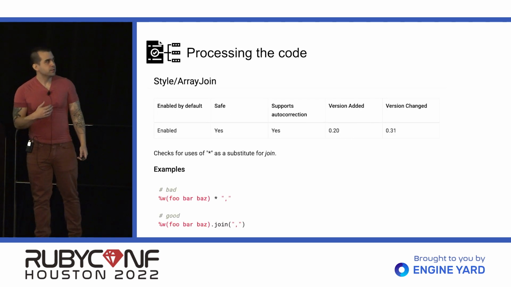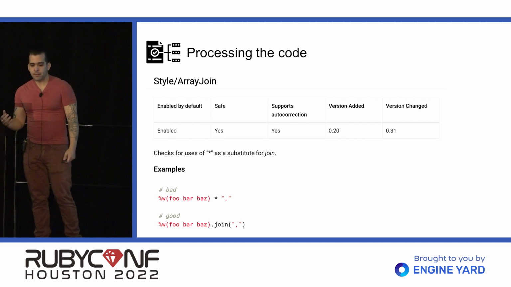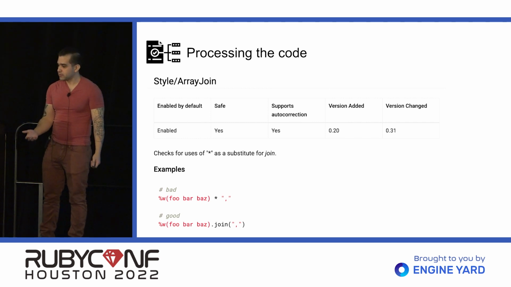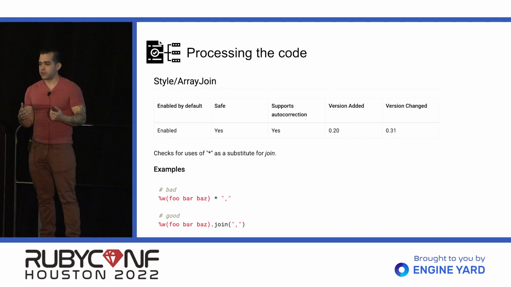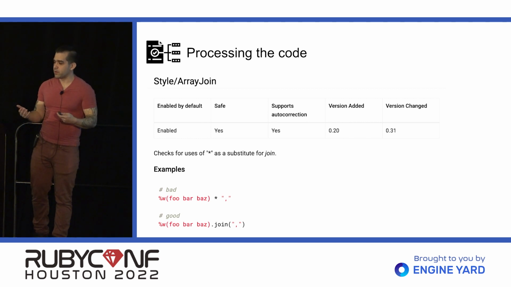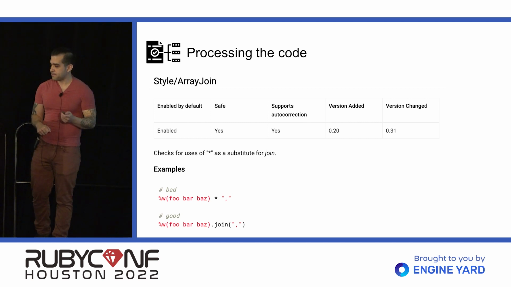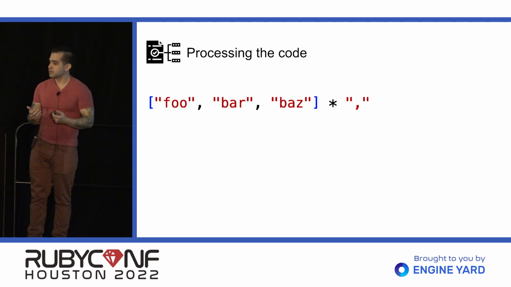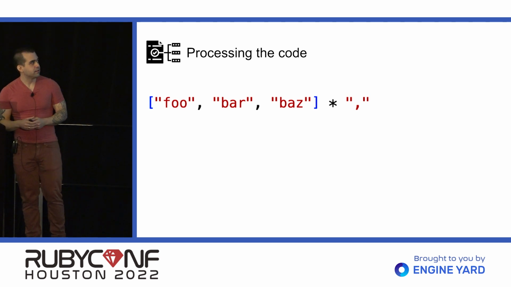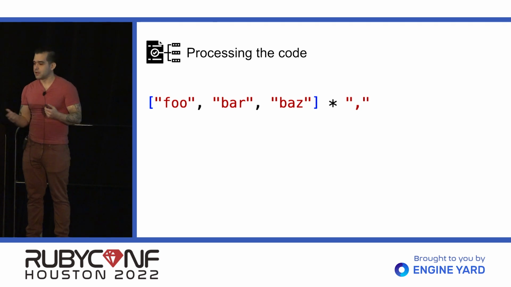And to illustrate how this really works, I'm going to be leaning into this specific example. RuboCop has a style cop called ArrayJoin whose purpose is to check whether or not there is a star method that is being used to join values of an array. So imagine we had some code and we want to determine if any of these bad patterns exist in the code. And if it does, we want to flag the code as violating this rule. So imagine we've got an array of strings which contain foo, bar, baz that are being joined with the star method and joined with a comma.